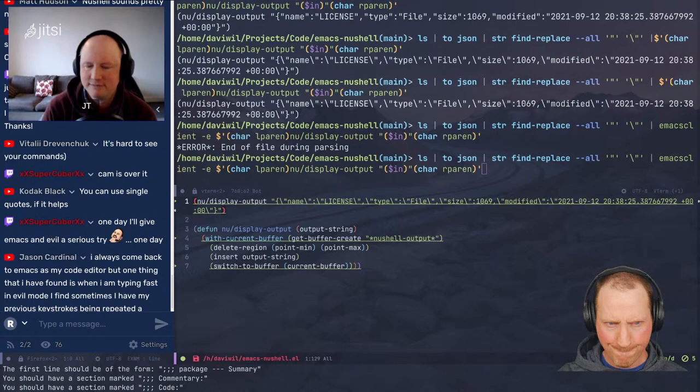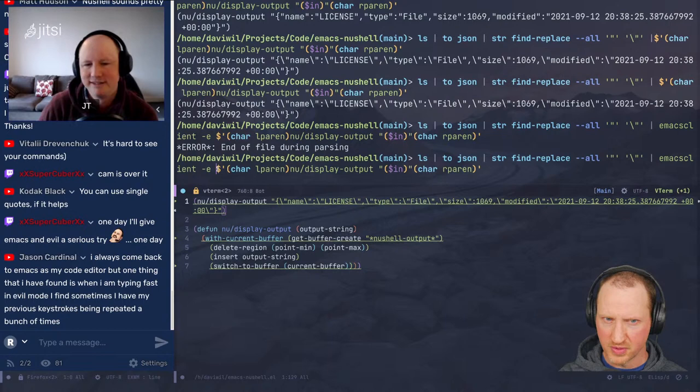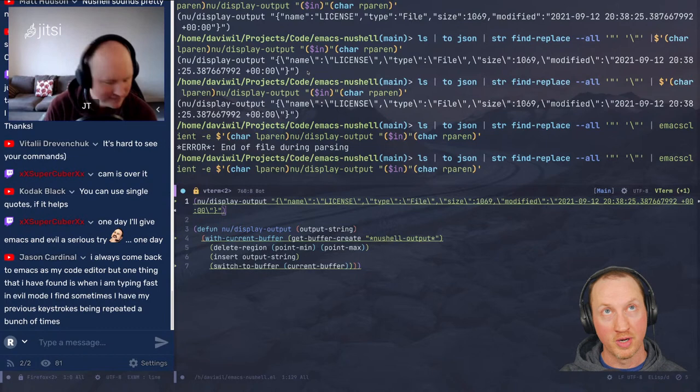It's really weird. Should I? Oh, you know what? Maybe I need to put. So this syntax is actually. That dollar sign needs to be escaped, I bet. The dollar sign. You think so? I wonder. Let me think for a second. So when we spit that out, it actually doesn't spit it out with. So we need to have. We need to have quotation marks around the whole thing, I think. Right.